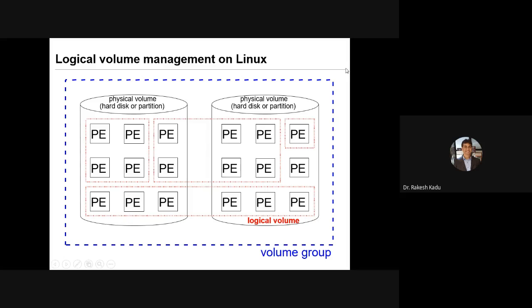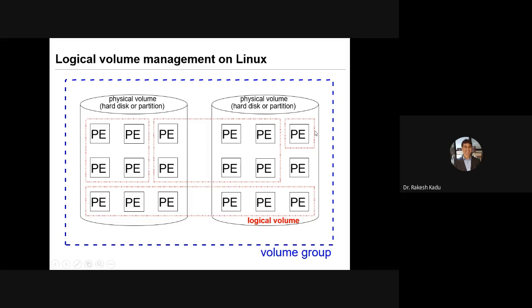So what do you do? You have to add one more physical volume. We have to add the physical volume into the volume group, so more PEs will be added here. And when more PEs are available, you can extend the capacity of the logical volume. This is called logical volume management.